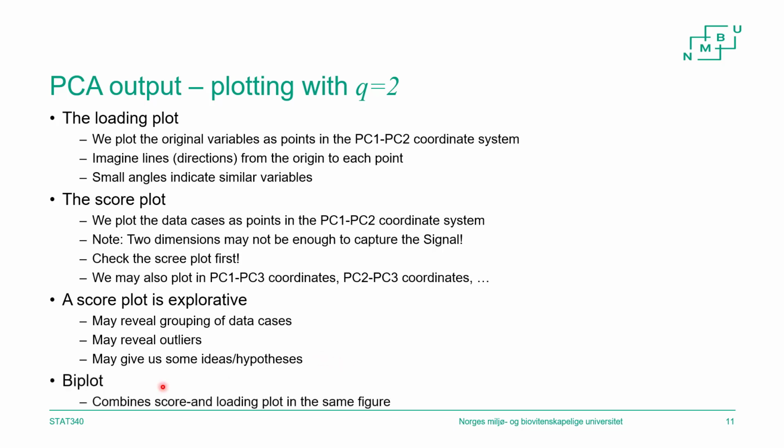You can also make what we call a biplot, but that's just combining the score and the loading plot into the same figure. So it's more a technicality. Personally, I don't like them really because they tend to be too crowded, right? I would like to have them separated as two. But that's your choice, really. I mention it. It's sometimes used. People prefer differently. So let's go back and have a look at these plots in R.